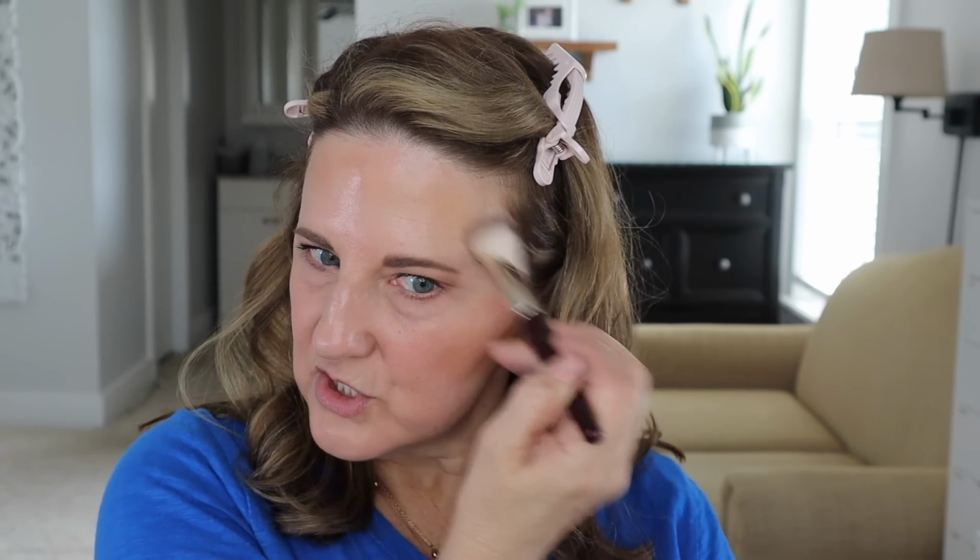All right, I'm gonna put some on my hand just like this. Not on my hand, on my brush from my hand. I could literally be seen at night with all this glow. Which I would normally not do under my chin because why don't we, again, put a little spotlight there that says, please look at my double chin. That is definitely not my favorite.